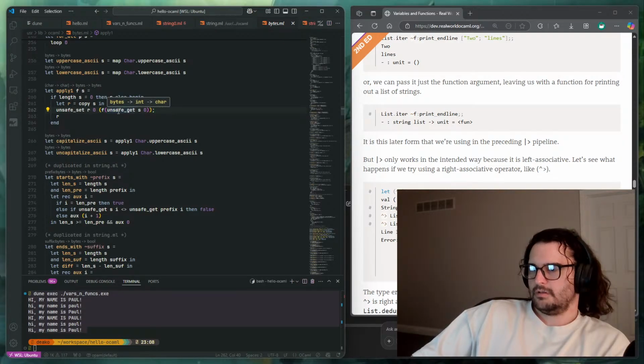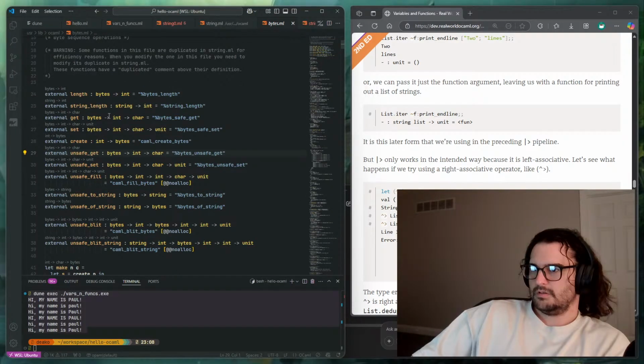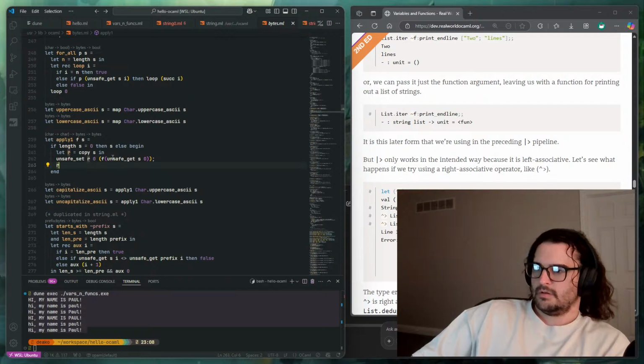Unsafe get takes in bytes and an int, which is 0 here. Returns the char. Wonder what int is. It does not say. We apply this to the, okay.